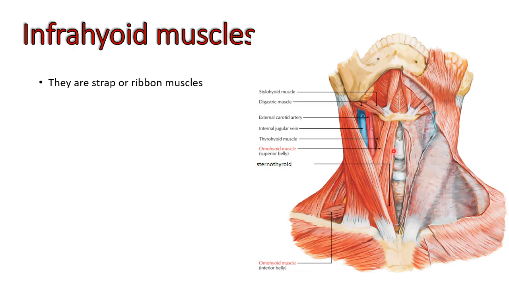Now they belong to the recti group of muscles. Starting from symphysis menti to the symphysis pubis below, you can see straight muscles throughout the extent on either side of the midline, and that is called the recti muscles. So rectus abdominis in the abdomen you can see. In the thorax, rectus sternalis you can sometimes encounter.